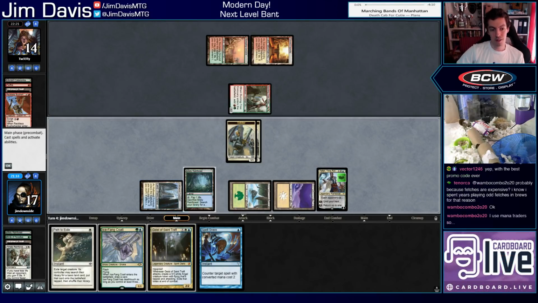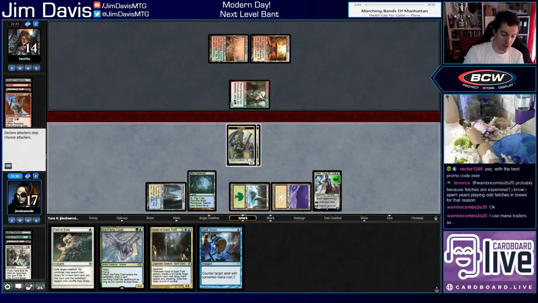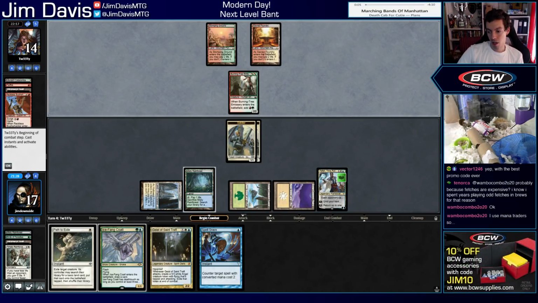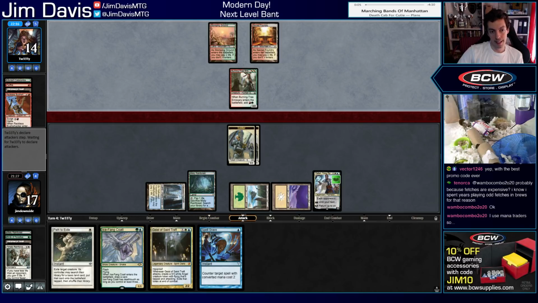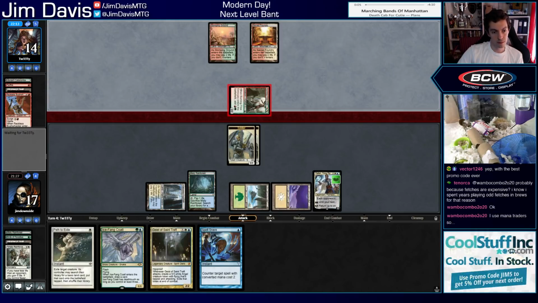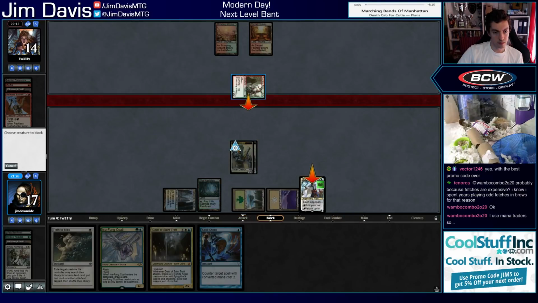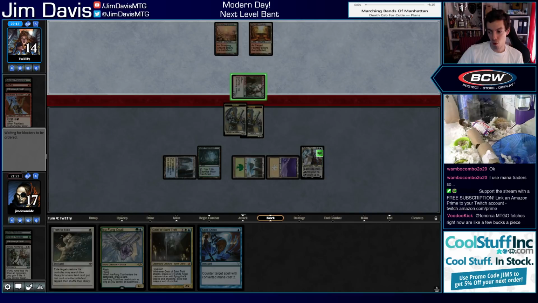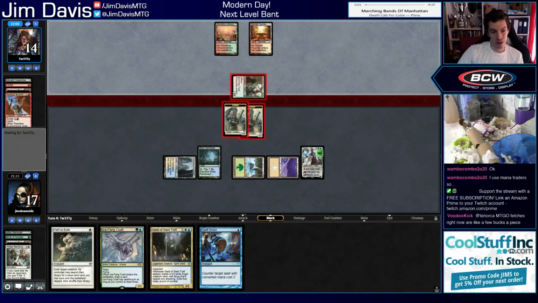Spell Snare. Spell Snare for Tarmogoyf. Man, everything's coming up right this game. However bad last game was, we got everything this game. We got it all. Block. Now they can't have tricks because Teferi's in play. Isn't Teferi the worst? Isn't Teferi the worst?